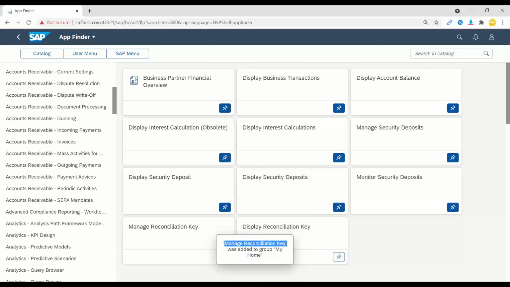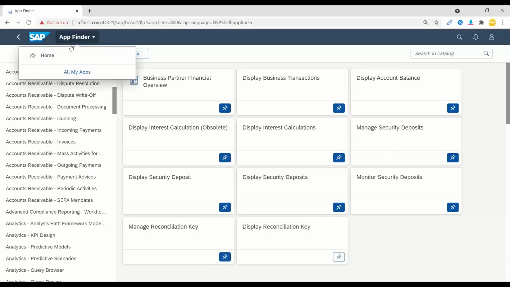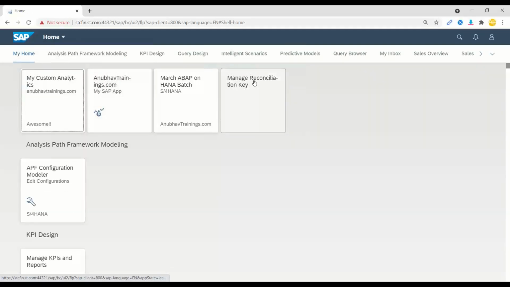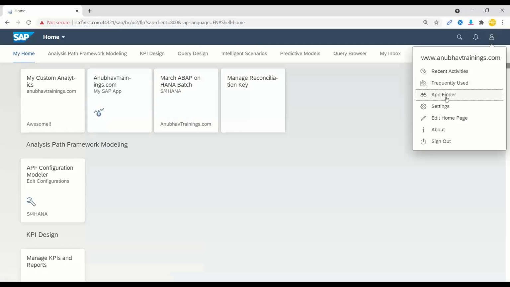So you see manage reconciliation key is an app which was not there earlier. If I go back to the home, now I will see the manage reconciliation app is available here on the home page. The tile, yes, each tile here is one application. Okay, each tile is one application. So that is the app finder.